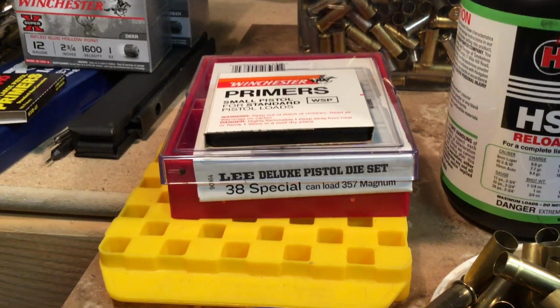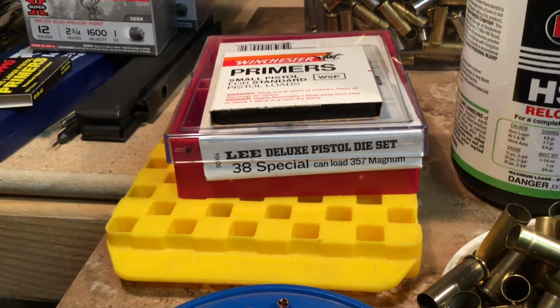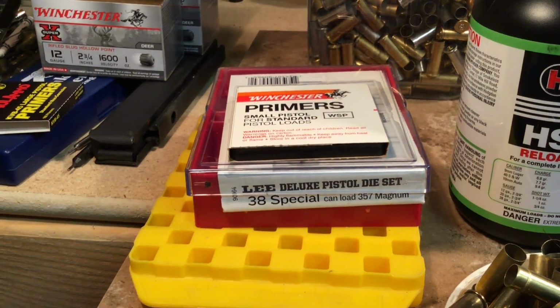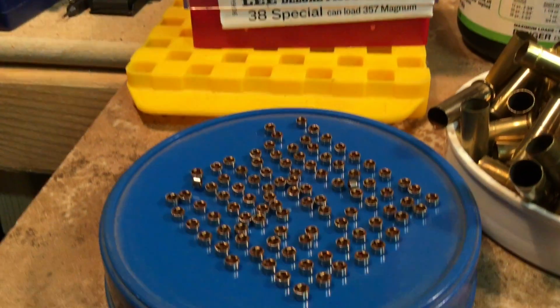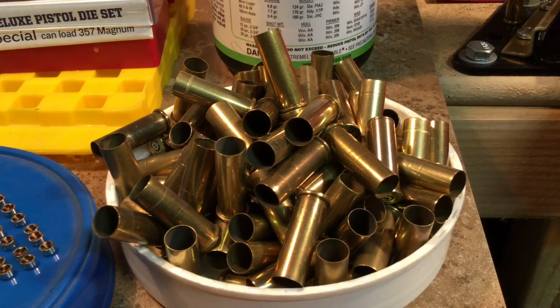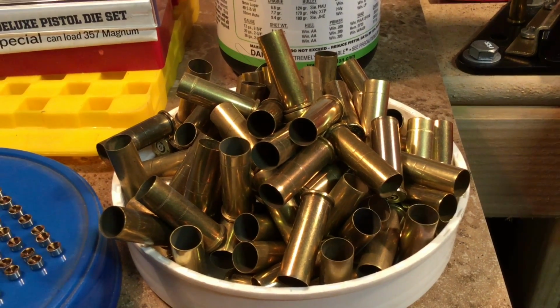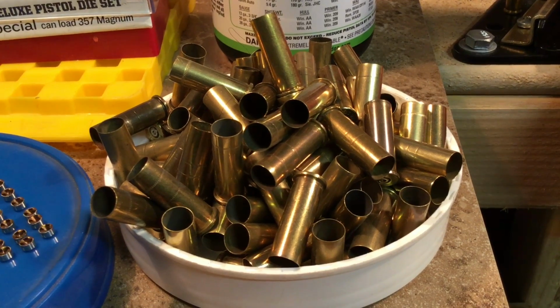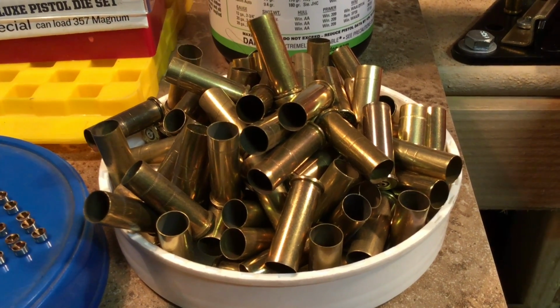The Lee die set, and there are the loading trays we're going to use. We're going to use Winchester primers, there they are on top, small pistol for standard loadings. Mixed wet tumbled brass, and that was the brass that was really grungy from one of my other videos. So we saved that brass by wet tumbling.